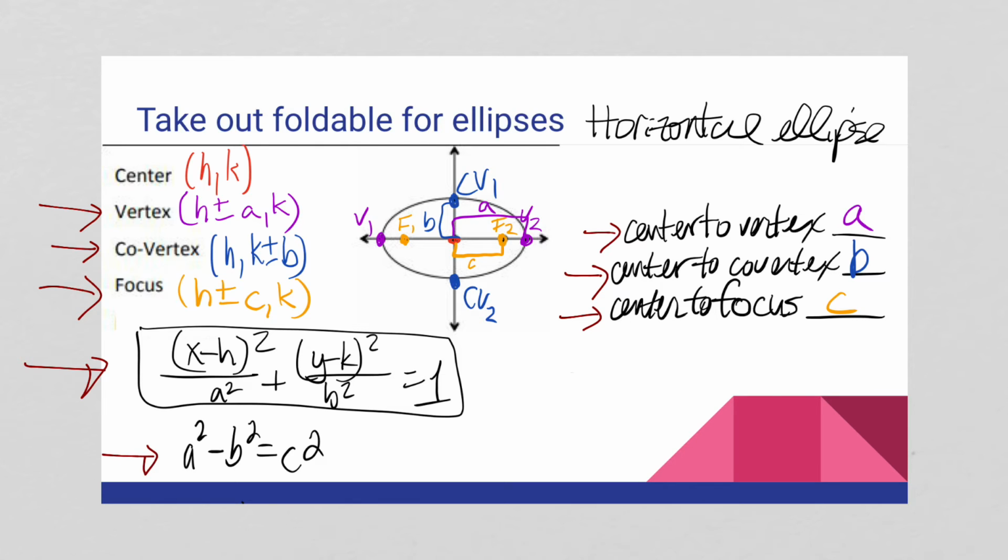Usually, they don't give you all three of these, so you need to use this lovely formula. It almost looks like the Pythagorean theorem. I could go through and explain why, but I think you guys would get bored. But they are using right triangles here. We have a squared minus b squared equals c squared. One of the other most important things is that when you set up this equation, whichever bottom number is greater tells us which way the ellipse is going. So the a value must go first, whatever that is. That's the biggest one for ellipses.